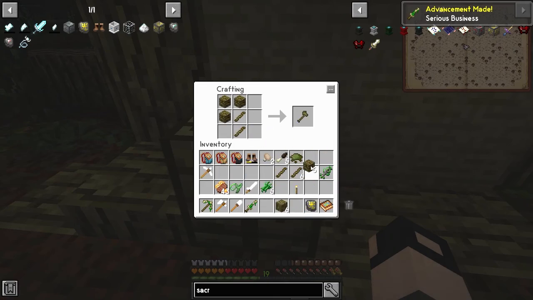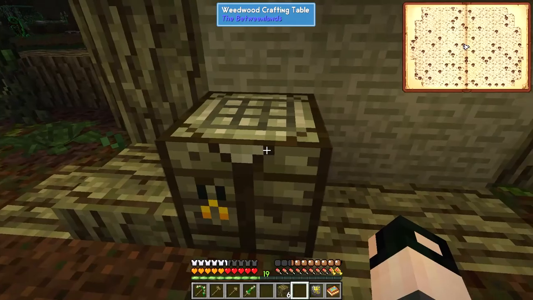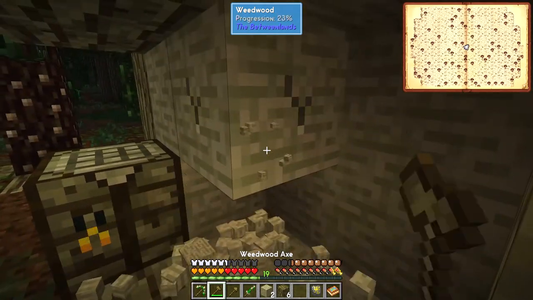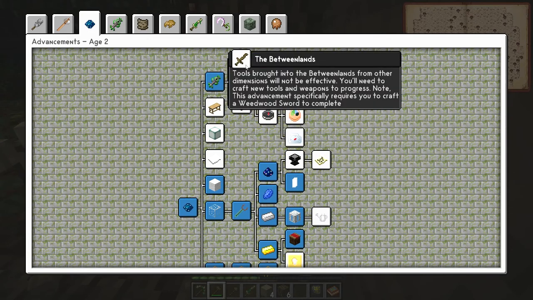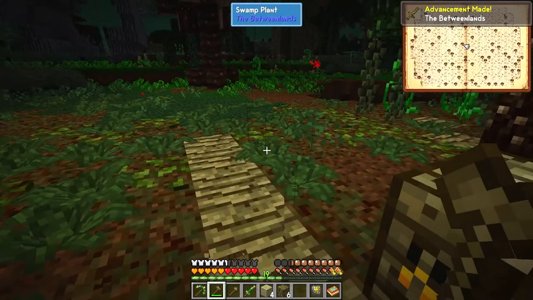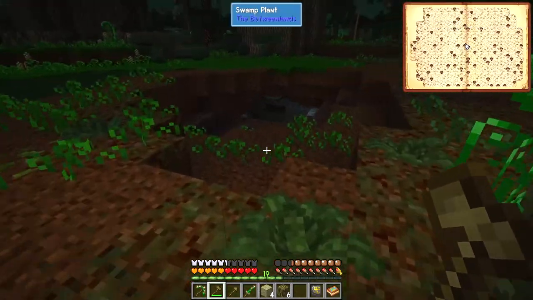Let's get the others done. The axe. The shovel. I thought that was rock, but that's just more wood. Anyways, let's get some wood. Wood is always good. Right. We also needed to make the weed wood sword because you need it for the achievement.